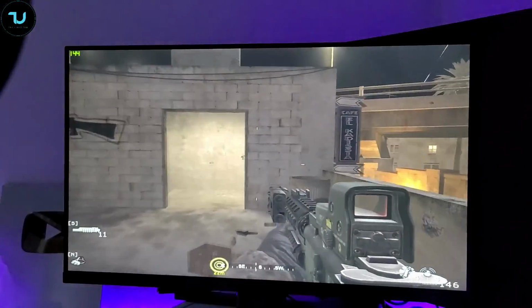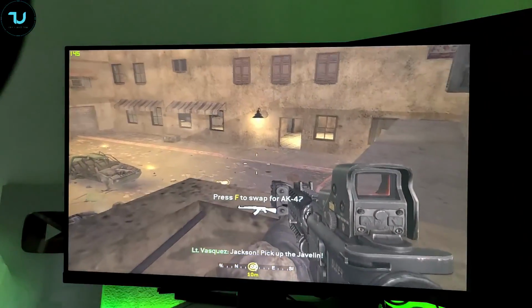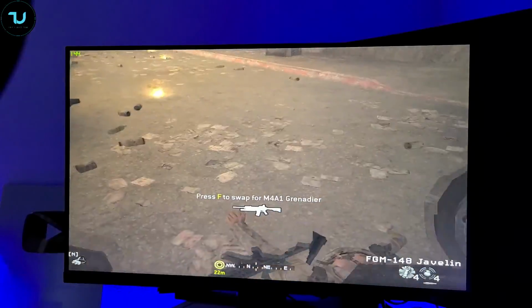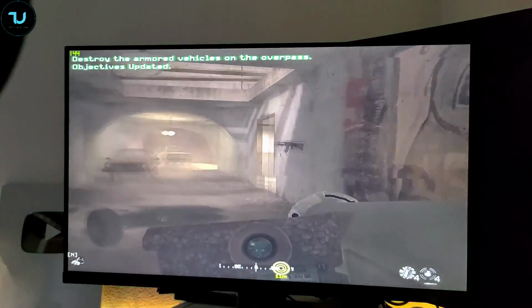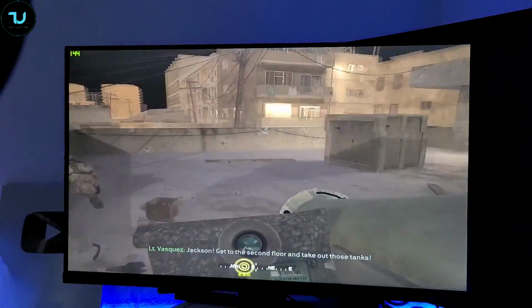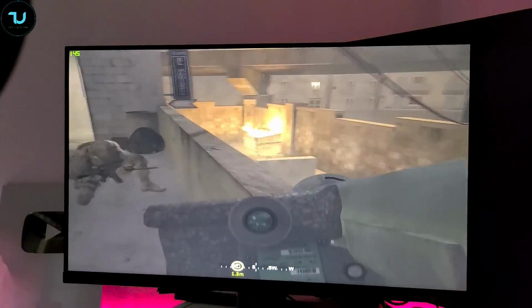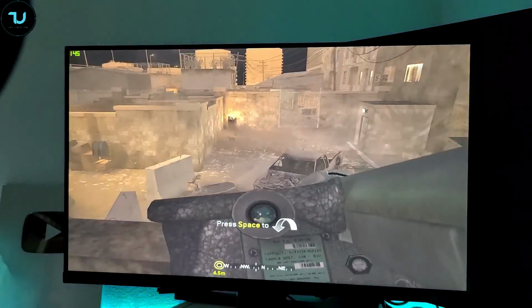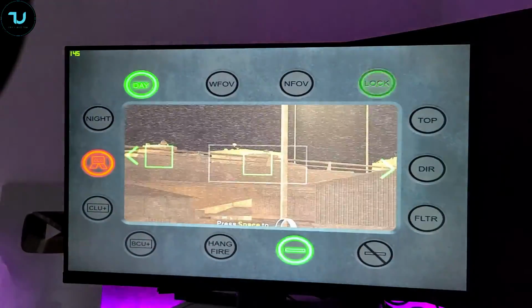What do I need to pick up? Do I need to climb up? Hit those vehicles at the far end of the bridge! Hurry! Far end of the bridge? Okay. Got it.